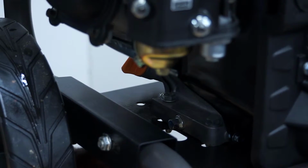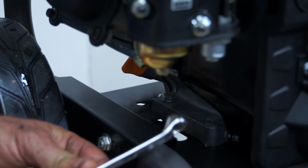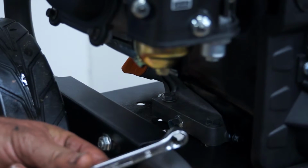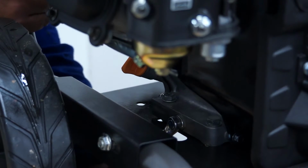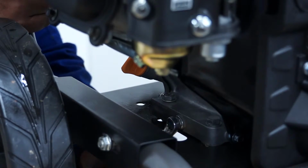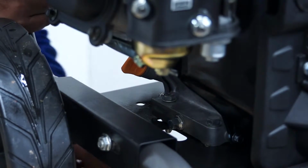and that will catch the oil. So, coming up from underneath, I use a little ring spanner like this, but pretty much any sort of flat ring spanner would do, or perhaps a socket. If you come up through the slot underneath, put your spanner on the nut, and undo again anti-clockwise. Couple of turns just to get it loose.